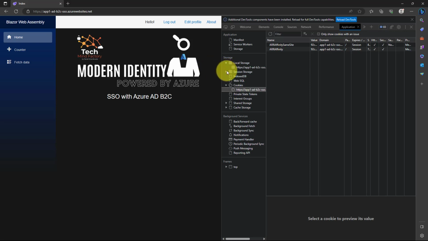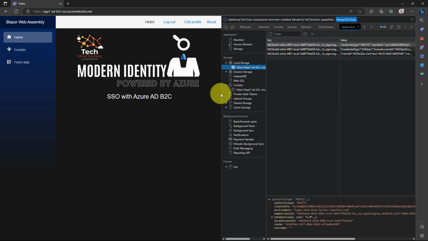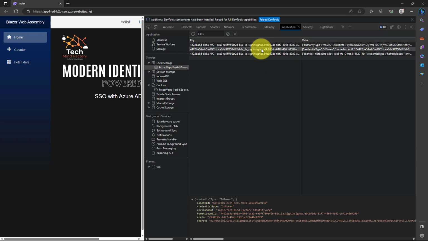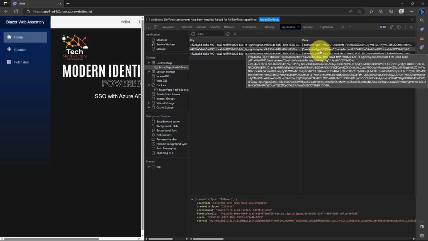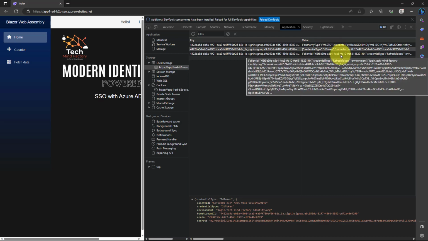If I open local storage and session storage, you will see that session storage is empty. But under local storage, because I configured Microsoft Authentication Library to store tokens in the local storage, you can see that here I have 3 different kinds of tokens. There is the ID token, as you can see, the credential type is ID token. There is also the refresh token, so credential type refresh token.